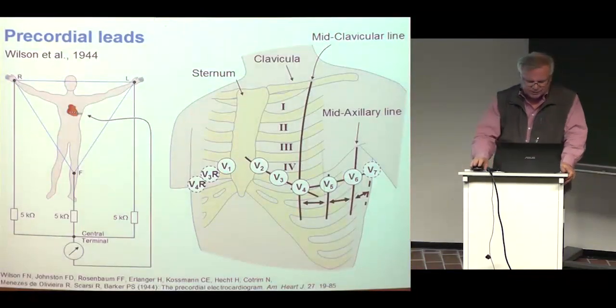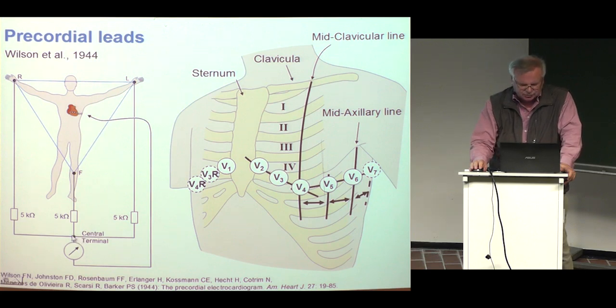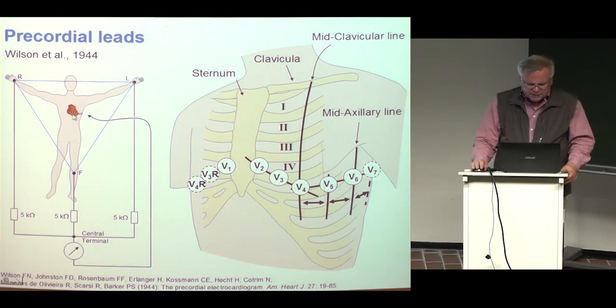Then precordial leads. This is the original reason for Wilson to use the central terminal. Now the central terminal is drawn in this way, so you more easily find that it is really not touching the skin. It is just a connection of these three 5 kilo ohm resistances, and having it as a reference point, recording points from the surface of the chest, was the original idea of Wilson, to get three-dimensional recording.